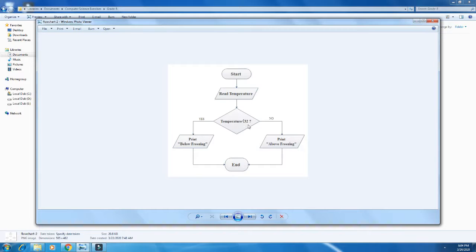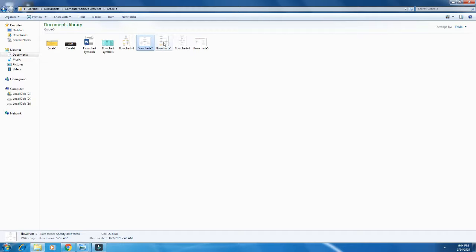You can change the word here, because minus 32 is not the below freezing temperature and this is above freezing is okay, but you can change the condition, no problem. But just to understand why the condition is true and why the condition is false, and how the output is coming depending on the condition. Let's go for the next example.